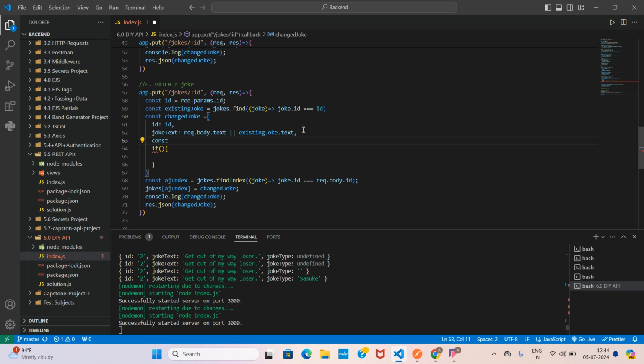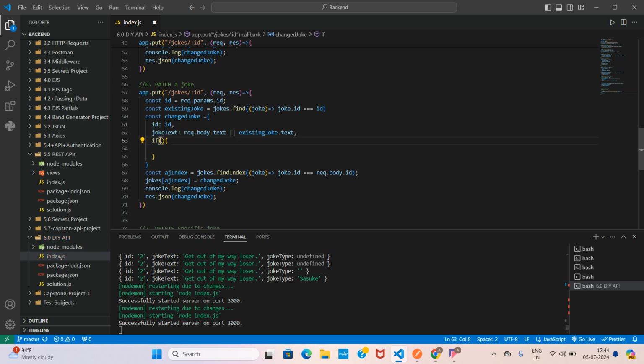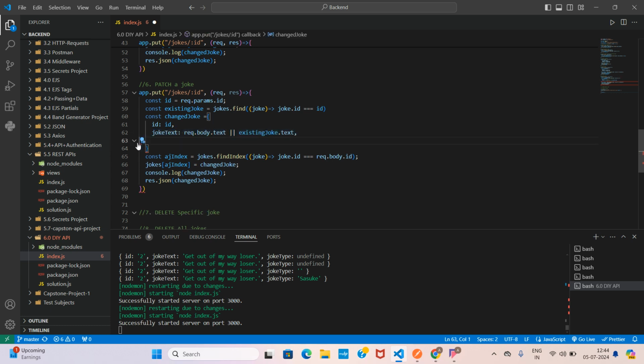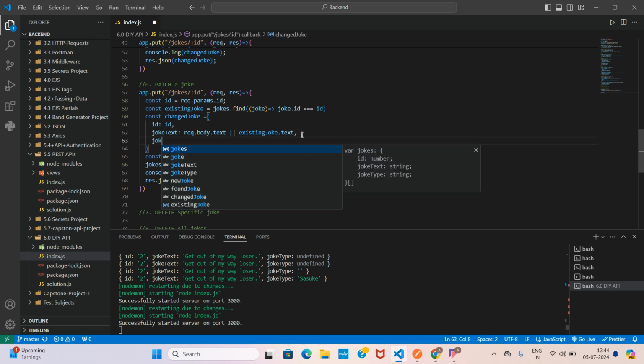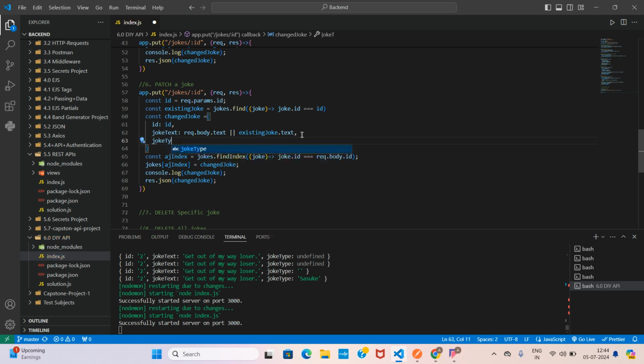Const page equal to true. Gotta leave that as it is, and now that I understand joke type, right?